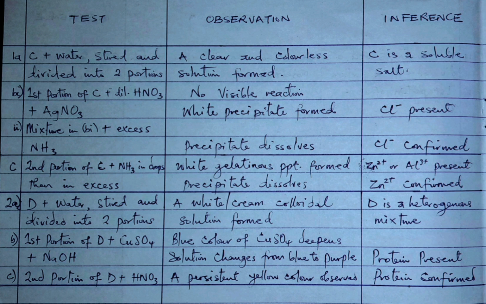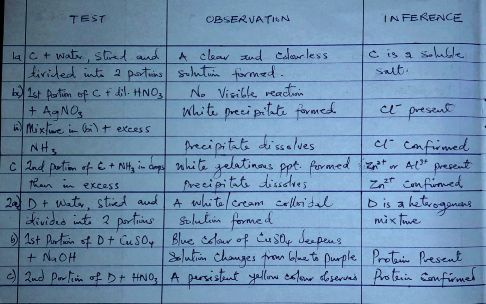The salt C is what we're going to analyze first, and then we're going to test for the ions present in C and also in D. So I'm going to take you through the table step by step, and when we finish a particular test for a particular ion, then I'll show you practically how it's done. Then we move to the next ion and so on. So we start with number 1A in your table there.